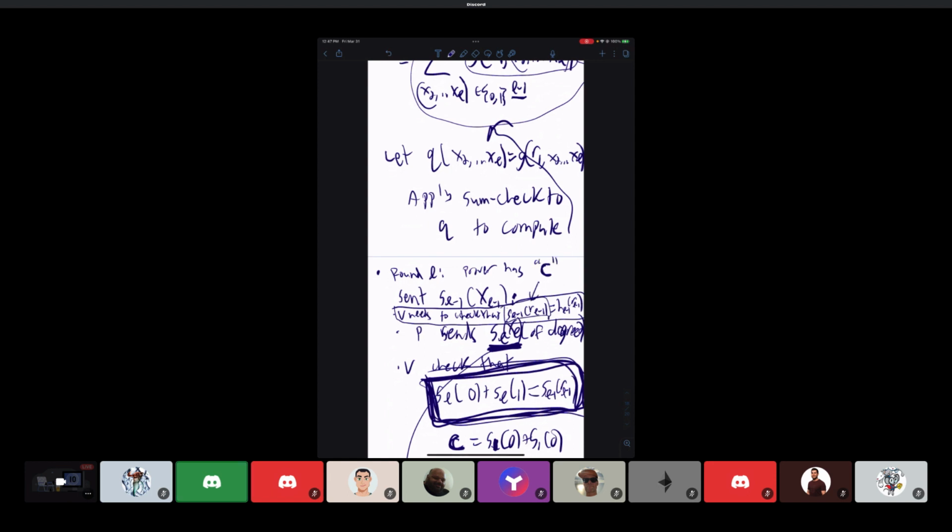It's literally because we're using sumcheck kind of recursively, if you will. Each time we call sumcheck, there's a claimed answer, and this is the claimed answer for the Lth instance of sumcheck. And this is sort of what we're applying sumcheck to compute.